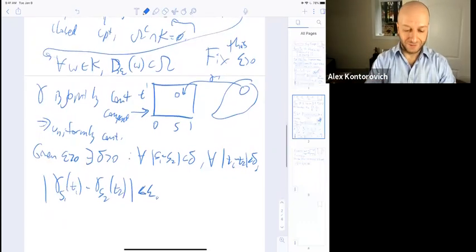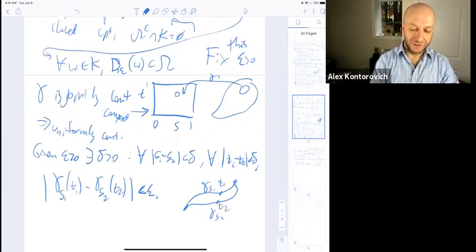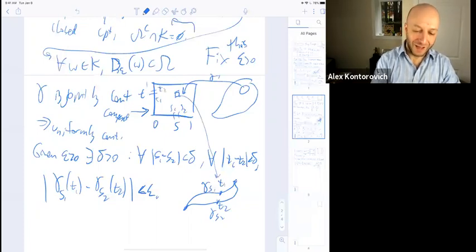Let's read this. We have these curves, right? These families of curves, gamma S1, gamma S2, they're parametrized by points T. So here's T1 and here's T2. So I've taken some S1, S2 here and some T1, T2 here, and this little rectangle maps onto where, well, these 2 points. I'm taking S1, T1 and S2, T2 and seeing where these 2 points map. They map to a distance of at most epsilon.